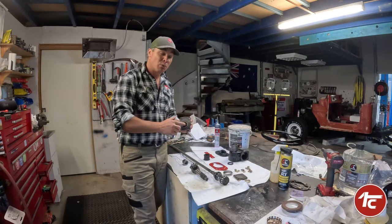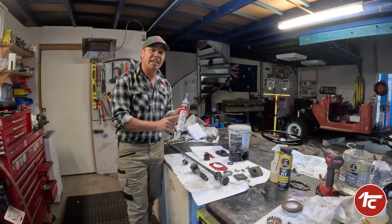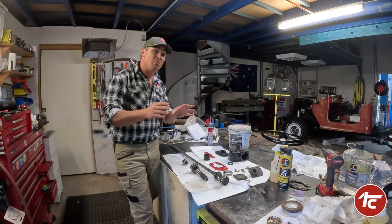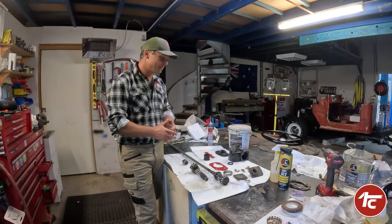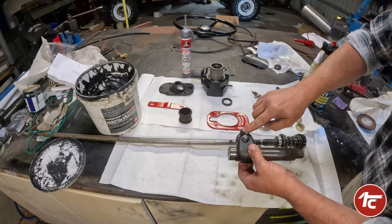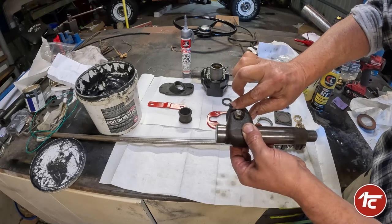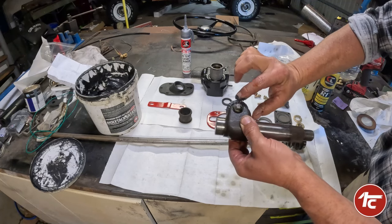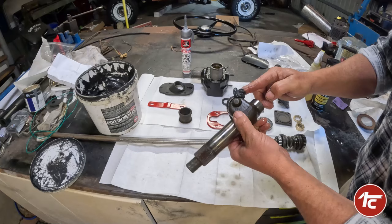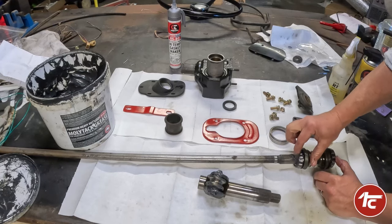Every part with a brass bush we're going to line with some grease as well. They didn't have any gaskets, and I believe they never had gaskets, but we're going to put a very small film of RTV gasket maker just to help it seal and stop any water getting in — so it'll be a fully sealed box. Let's start packing these bearings. A little bit of grease and we're just going to push it right into those bearing centers, the same as packing a wheel bearing — just forcing the grease down into the cage of the bearing.